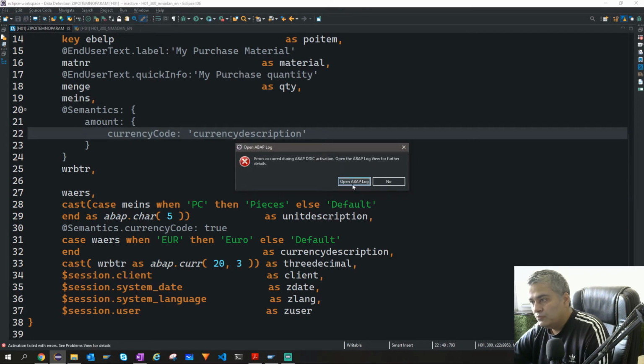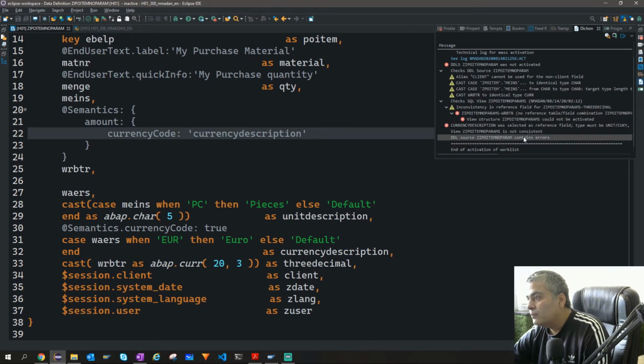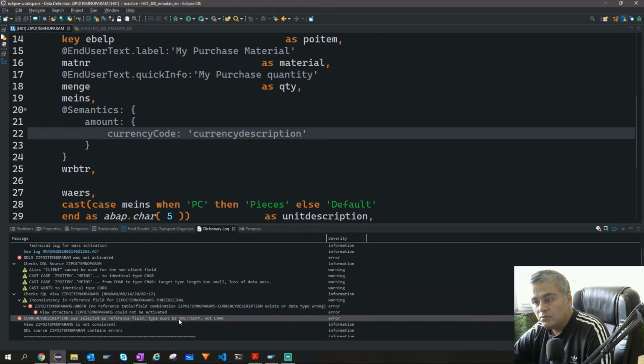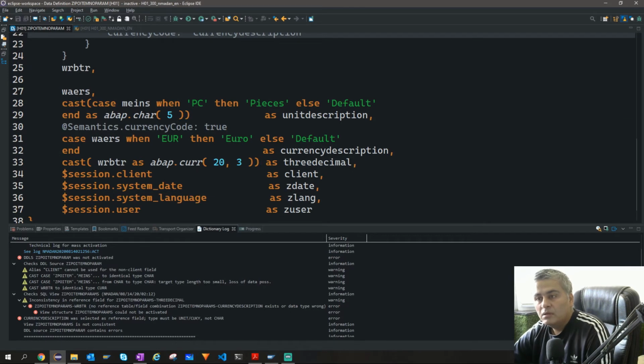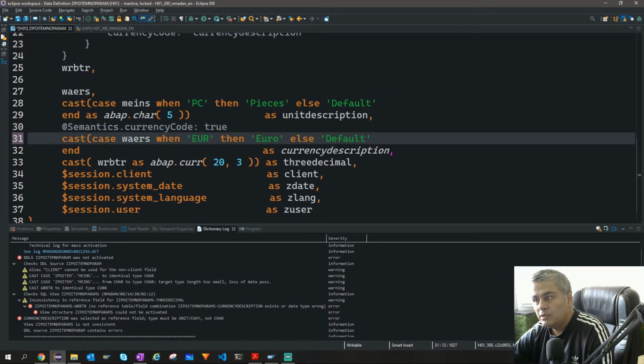So we have some error. Let's look at that. It says in case you want to refer to something as a reference field, currency description, it shall have a type as unit and key. Okay. Because we have not used any type here, right? We have just used a case statement. So maybe let me also use a cast, right?